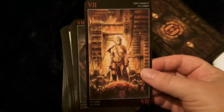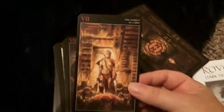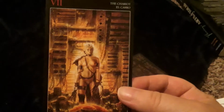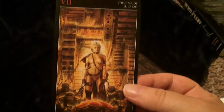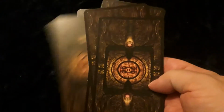The Chariot. Okay. As a Chariot card, I don't feel a whole lot of Chariot energy. But we'll give it some time. Oh, here are the backs. The cardstock, the quality is pretty darn good, I would say. It's not super thick, it's not super thin.